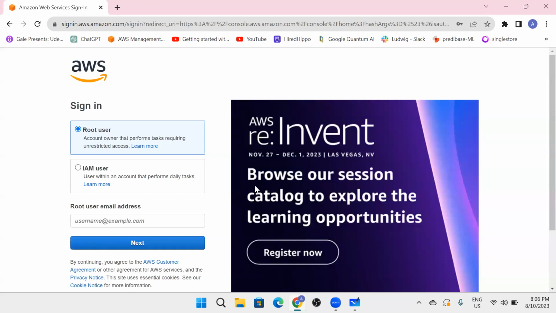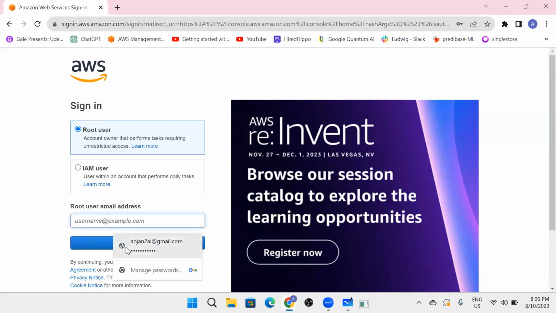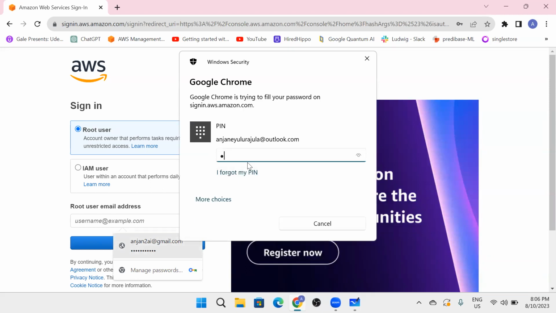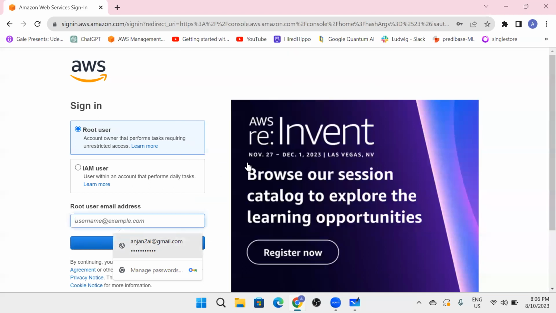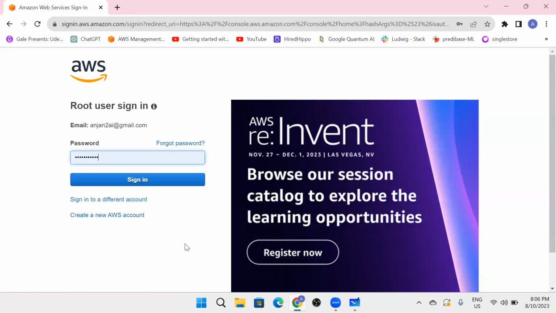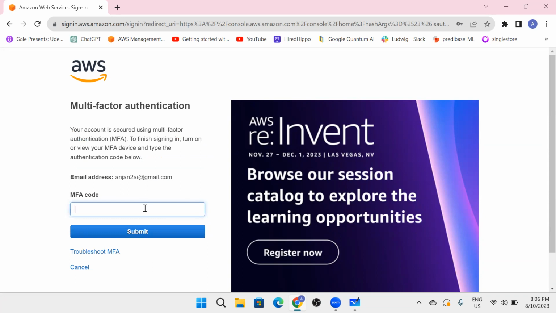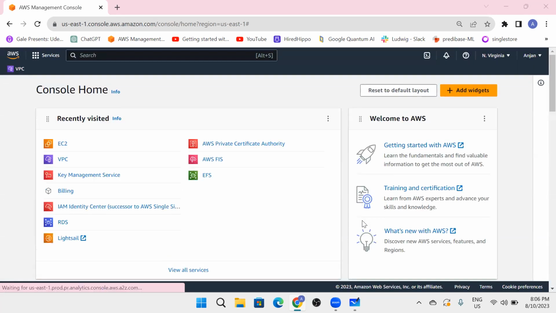Login as a root user, and here we have to provide the MFA code. Yes, fine, cool. I just logged into my AWS account.